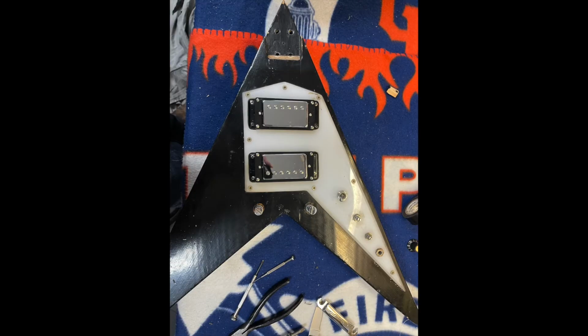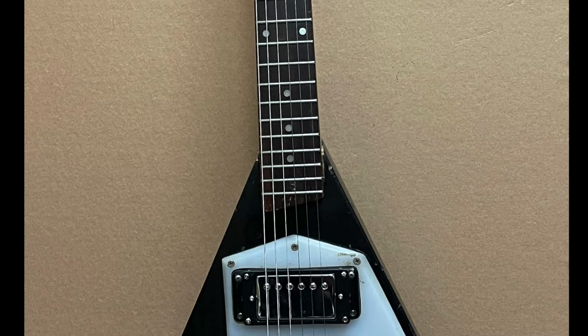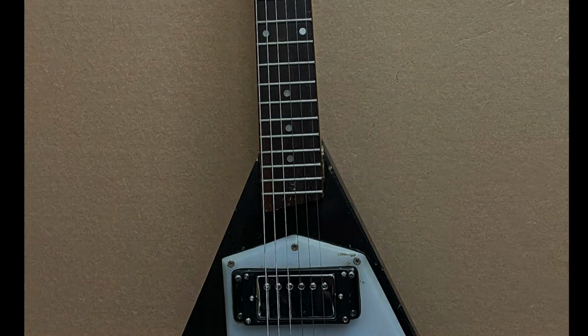Here's those wired up to the pick guard. And here's the front thing. Now, what's interesting about this pick guard is that my dad and I made that together. So that was just kind of really special. Okay, and here we got the neck mounted on it. View from the back, view from the front. Got the strings on it, and we're ready to roll.